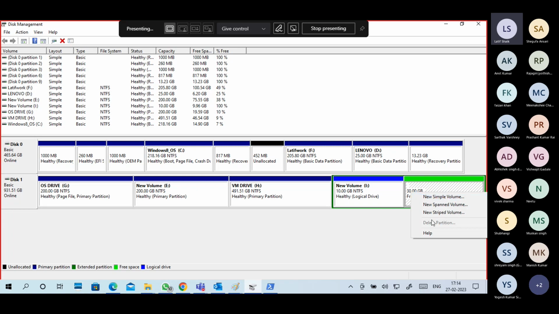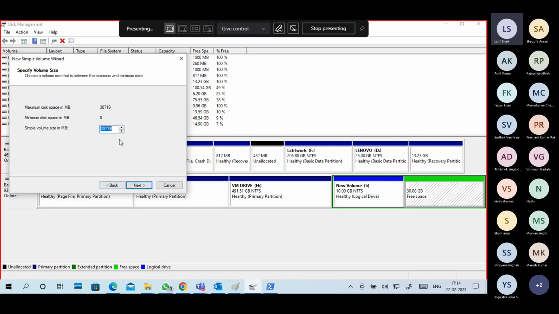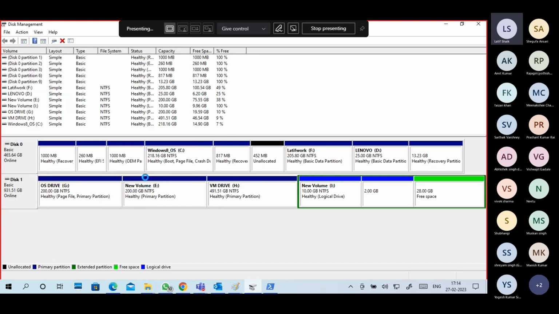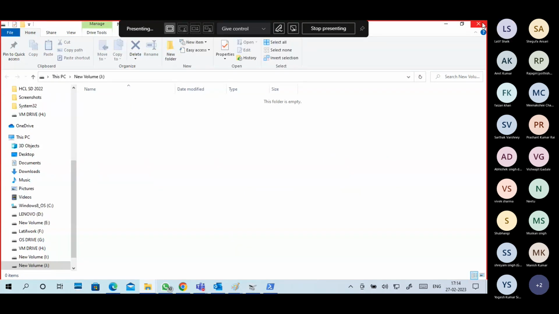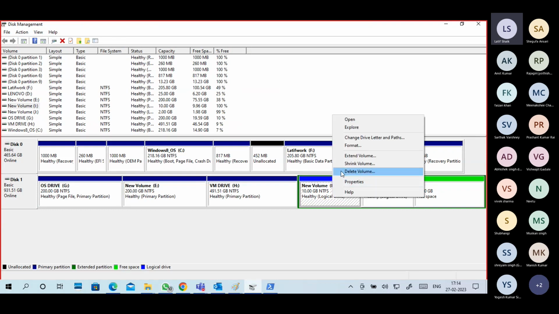In this free space, I am going to create a simple volume of 30 GB. I am creating only 2 GB out of 30 GB. Okay, guys, this is your one partition. I am deleting this.